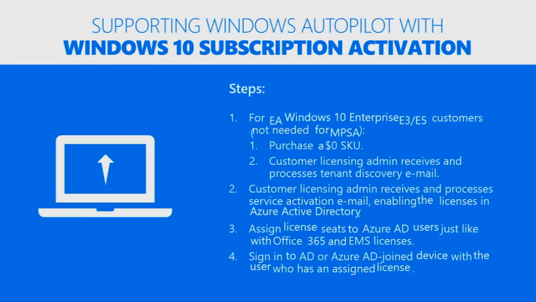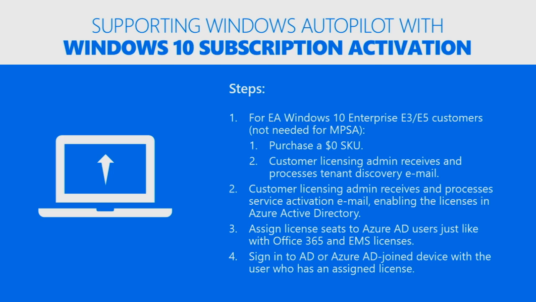There are a few steps necessary to set this up. The first couple are a little tedious. You have to submit a purchase order to us to buy something that's free. So you've already bought Windows 10 Enterprise E3 and E5 subscriptions as part of your EA or MPSA agreement. But if you've got an EA agreement, you need to purchase a $0 SKU. So talk to your licensing expert, talk to your LAR, and tell them that you need to order this thing. The documentation online tells you exactly what that thing is. It gives you the part number, it gives you the description of it. So you submit a purchase for that.